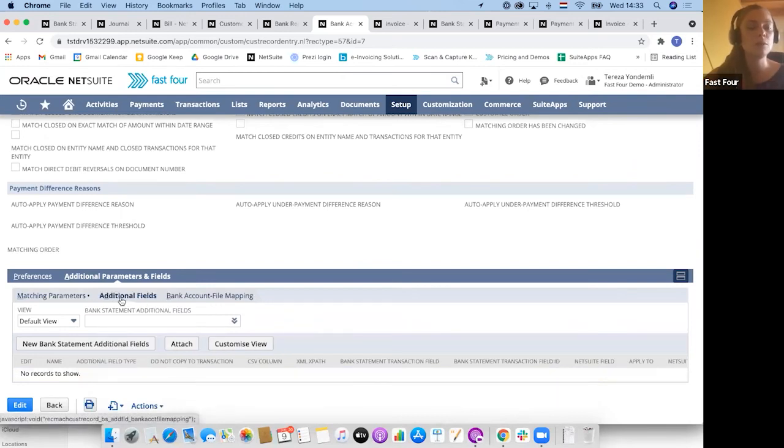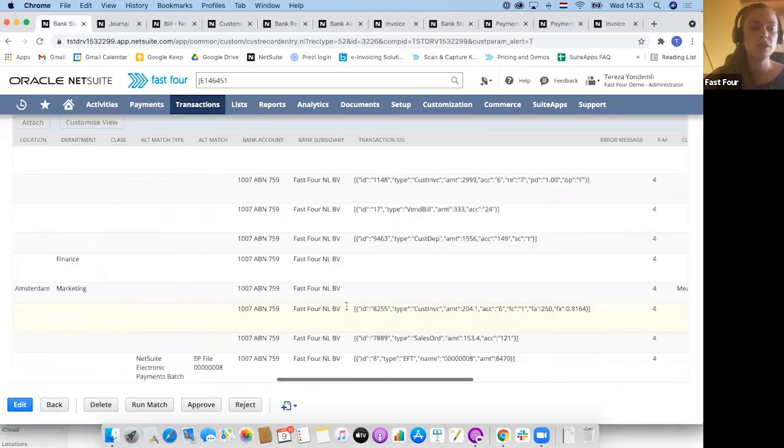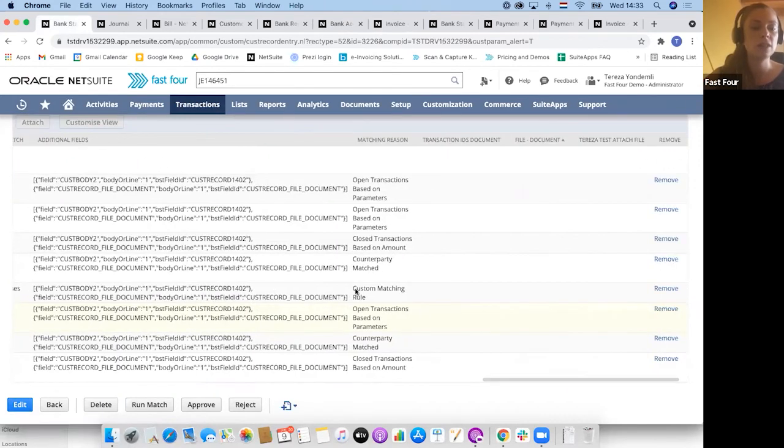Also, the bank statement overview you saw me doing could have had additional columns. So one example of an additional column that our customers often use, and I will just scroll down to the right, is having the option to attach a file. So for example, if I create a journal entry, I wish to also attach an additional file, backing up the costs.